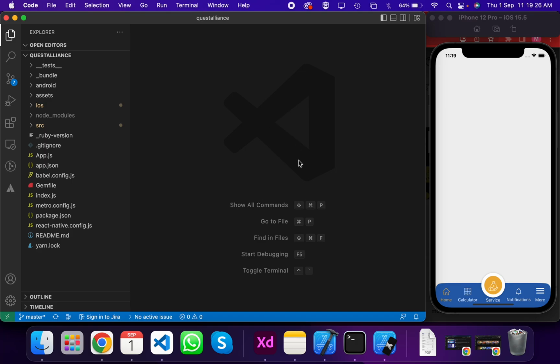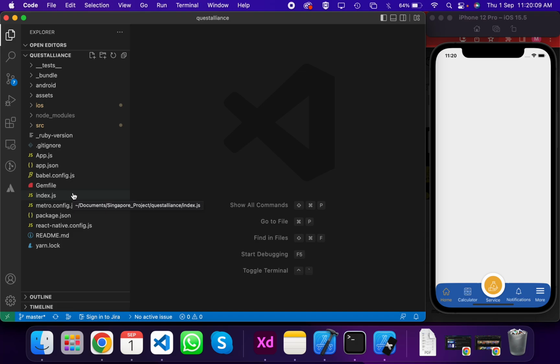I am recording this video because I am getting some issues in styling for this bottom tab bar. I tried too many websites to get a ready-made style bottom tab bar, but I didn't get it from anywhere. So that's why I created this bottom tab bar with custom styling, and I want to share it with you. I'm creating this video because if I'm facing any issues and it is taking too much time to develop, then I create a video and it will help other developers get the solution.